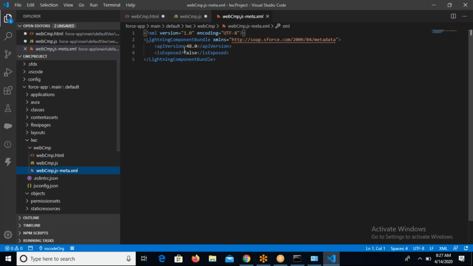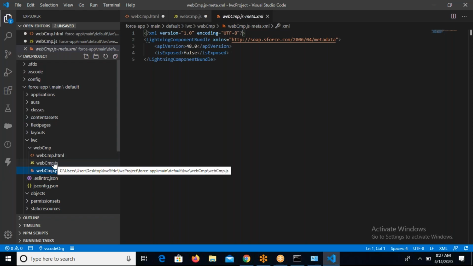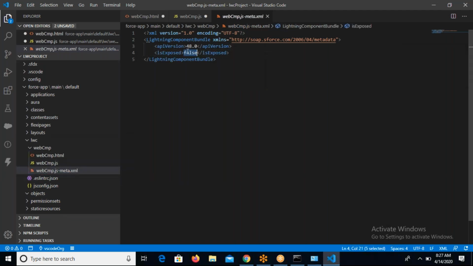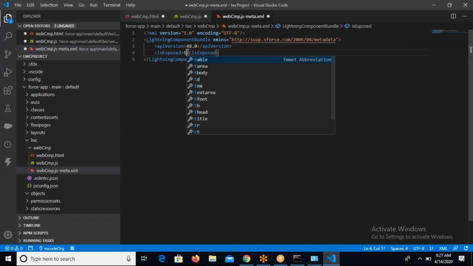So if you want to expose your component to one of the pages in lightning experience or your communities, the first thing is expose, you need to make it true. Then this component will be exposed to your Salesforce pages.